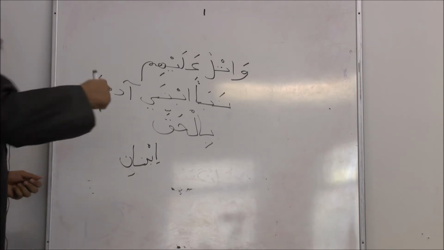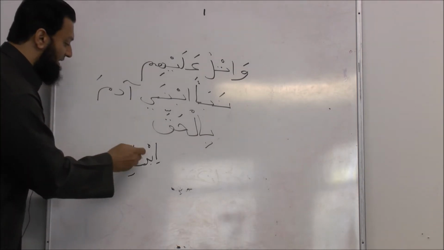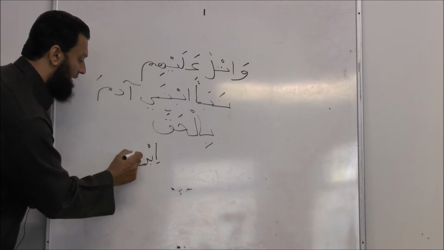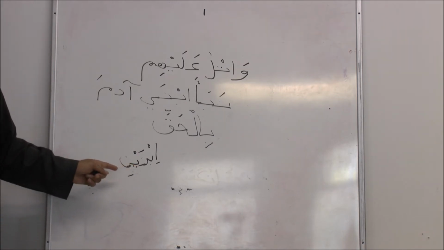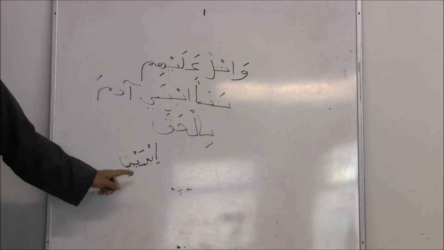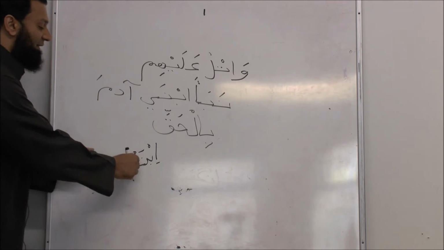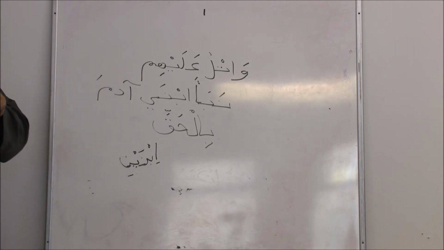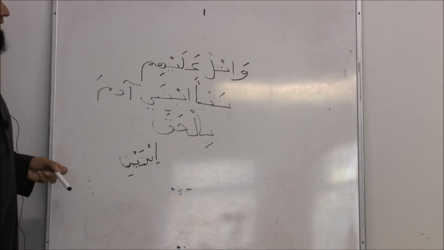It's clearly not the marfu'un form, is it? So which form is it? Mansub. Right, it's either mansubun or majrurun. Why? Because remember the dual form of an ismun is formed by the ayni sound. Ibnayni, the ayni sound. The dual form of the mansubun and the majrurun state is the ayni sound. The ani sound is a marfu'un state. Because there's only two ways that it can change the dual, the ayni sound is both the mansubun and the majrurun.